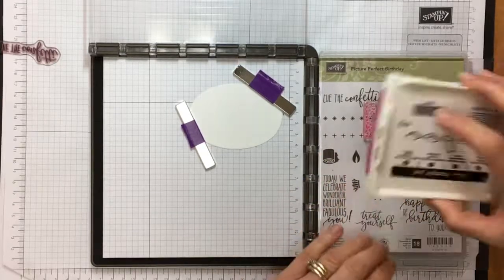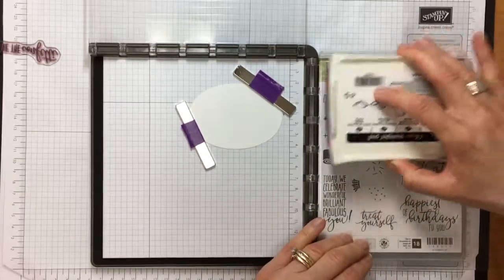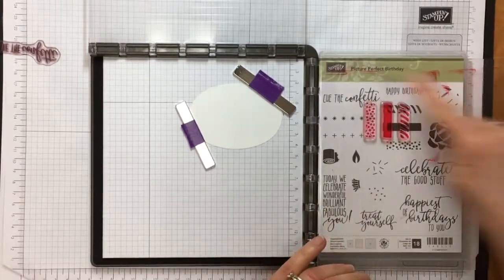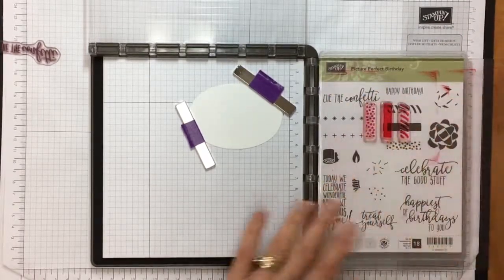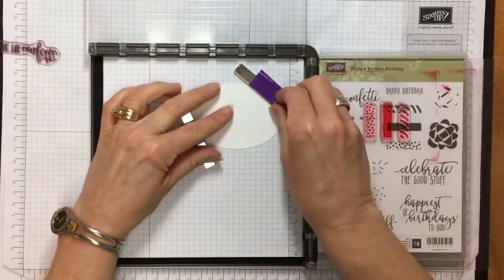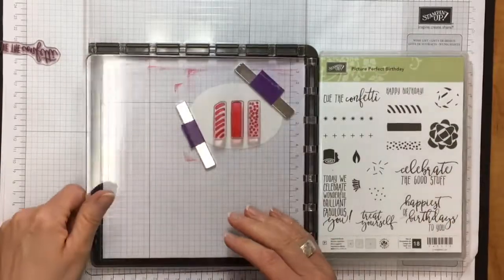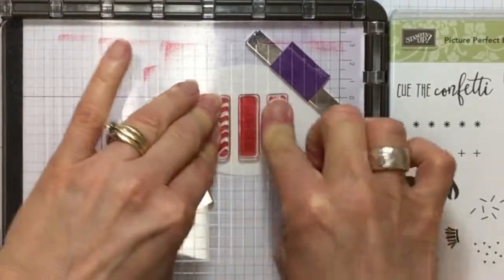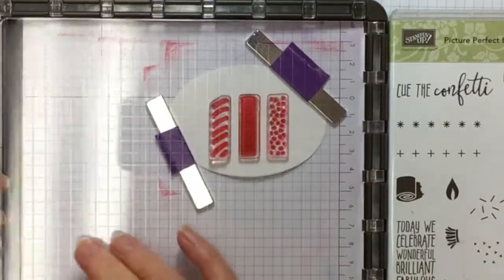So now that I've got it there, I have less chance of getting ink all over it. So you ink it up. The ink that I have here, do not worry about, because it will not transfer to your paper. And then you just stamp. And because it's photopolymer, you just want to make sure that it's nice and solid on the paper.